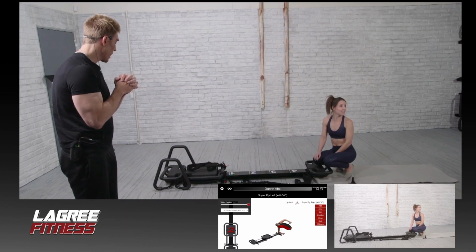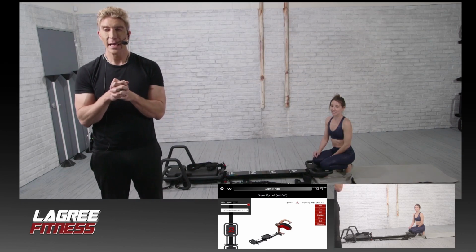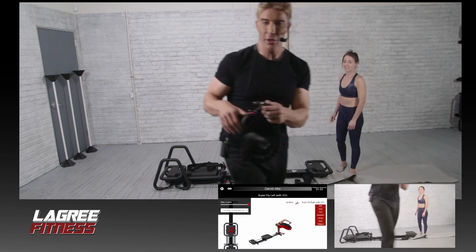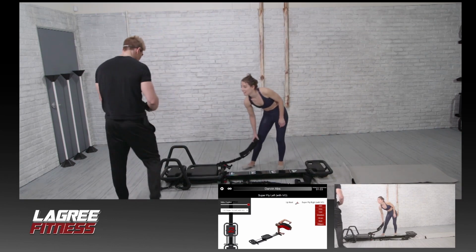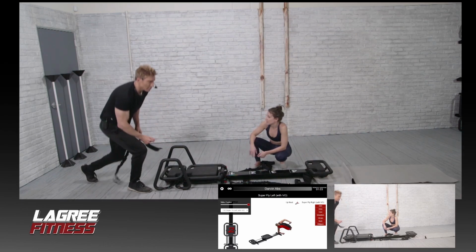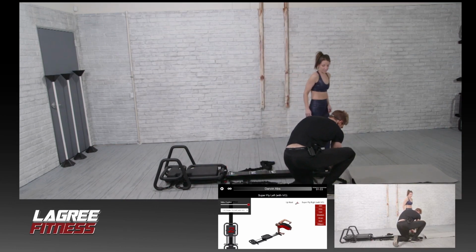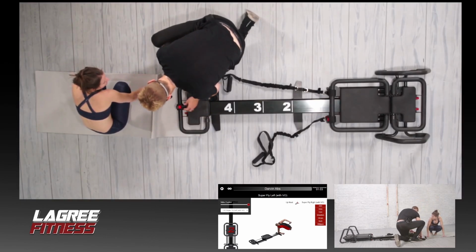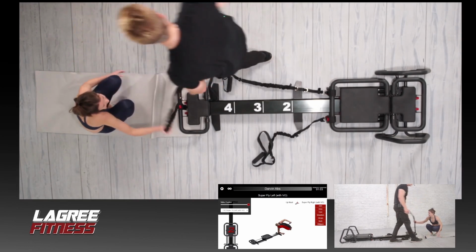We don't have the bungee attached, but essentially what you could do is I'm going to pretend I'm going to hook this up right over here. We have a bungee over here. And I'm going to do this, okay? So I'm not going to attach this bungee the way it's supposed to be attached, but you could do this, abs with bungee. Okay, there you go. So here's the bungee.